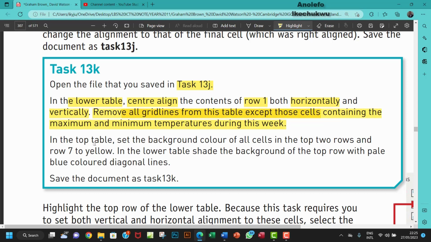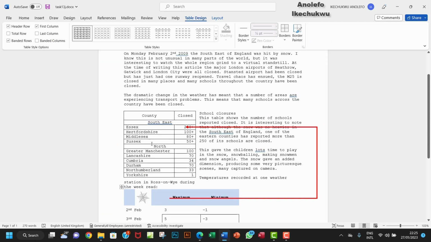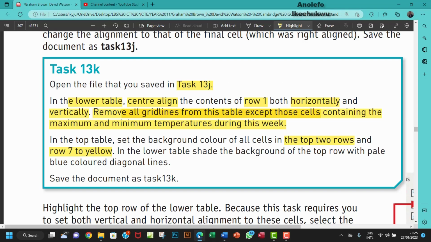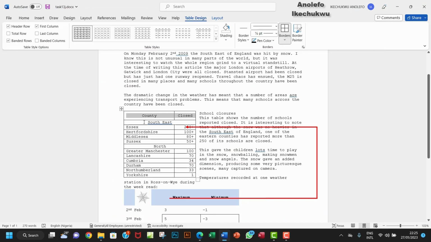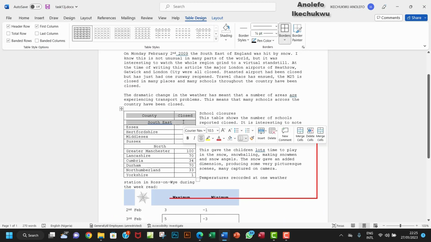So in the top table, set the background color of all cells in the top 2 rows and row 7 to yellow. So we'll go back. This is the top table here. I'm going to select the top 2 rows here, and then row 7, of course: 1 2 3 4 5 6 7, the north.